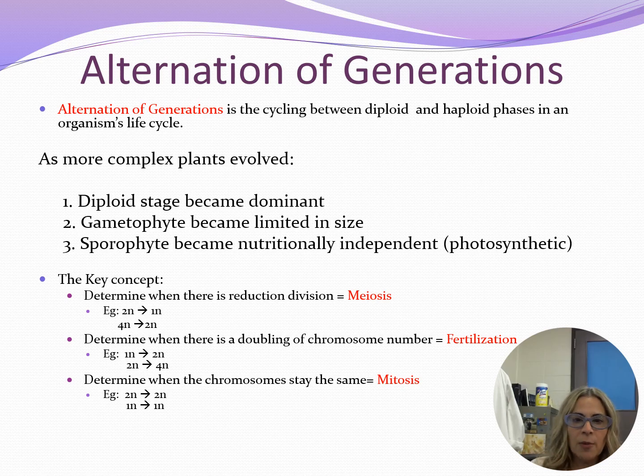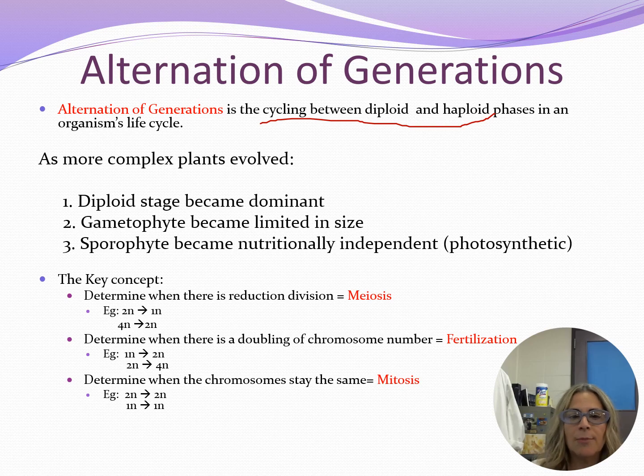And so when we talk about alternation of generations, then it specifically is that cycling between diploid and haploid phases, that cycling between mitosis and meiosis in an organism's life cycle. So when we take a look at interpreting these diagrams on alternation of generations, really what we're going to be looking at are mosses and ferns because they're quite primitive plants, and we're going to be taking a look at some invertebrate species. The example I have in here is a jellyfish.